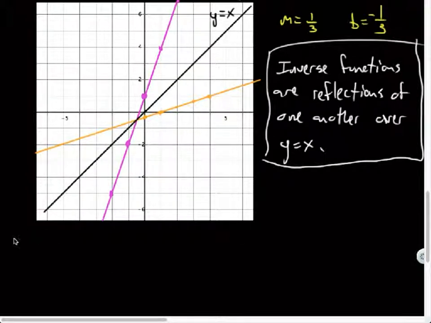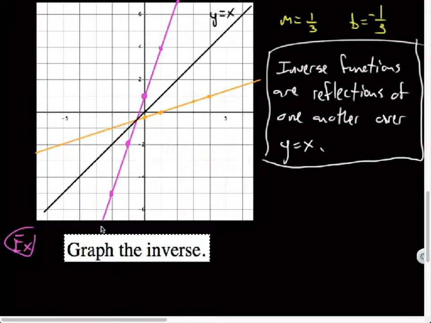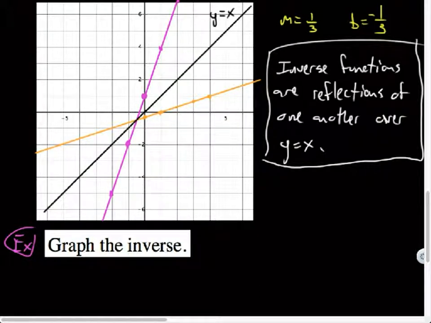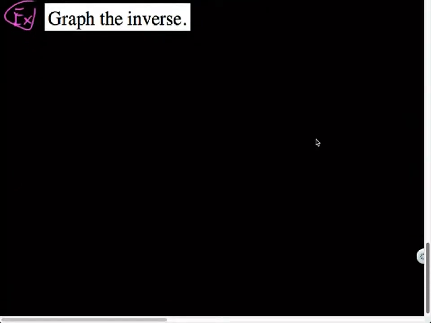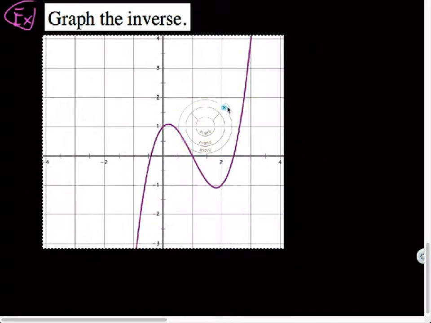So let's do another example. Using that premise, that concept, that fact, let's graph the following inverse. Oh, there is none. Y'all ready for this? Right? Something like that, maybe? I don't know. Seriously, I just got so many subscribers because of that. How are we supposed to graph something that's already graphed? Well, let's call this f of x. So I want you to find f inverse of x, its graph.